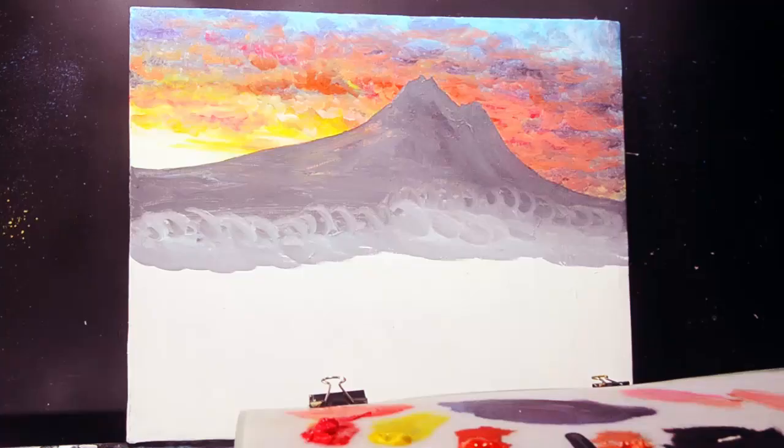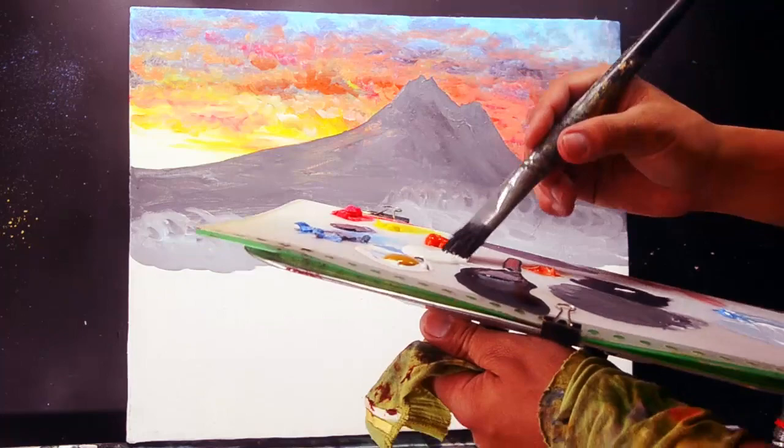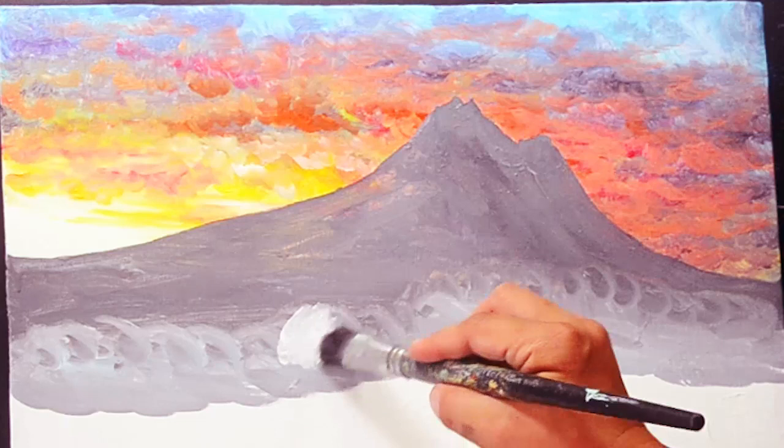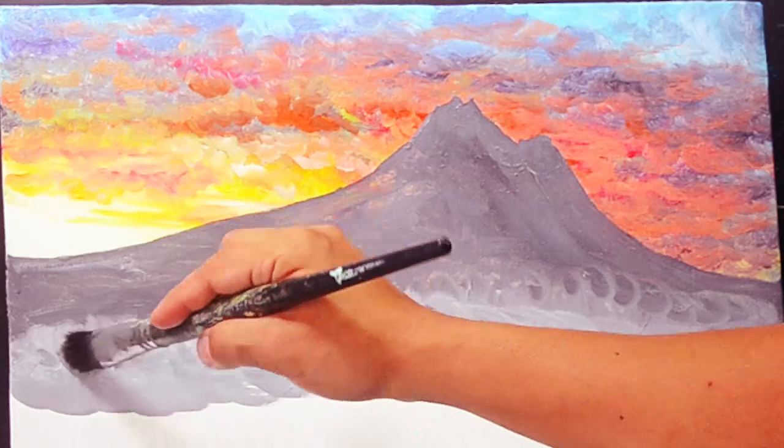I'm going to use the bigger brush, number 12 flat brush, for this. I'm going to add directly the titanium white, and also just blend this color with the same brush strokes, like making a semicircle. This is the fog effect below this mountain. That's why I'm going to add a light color to this mountain here.